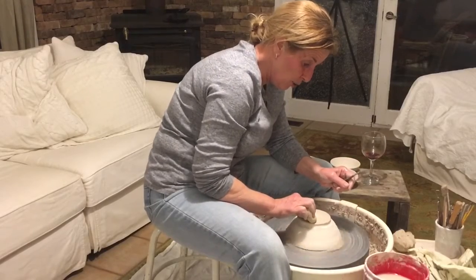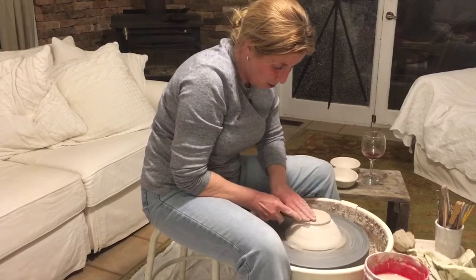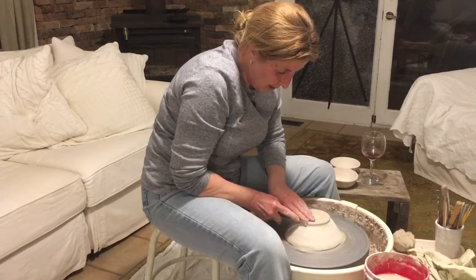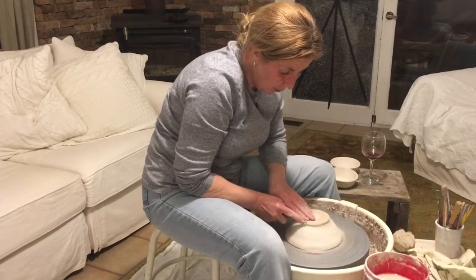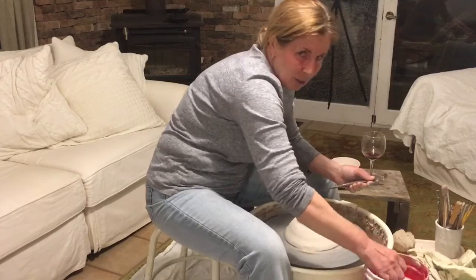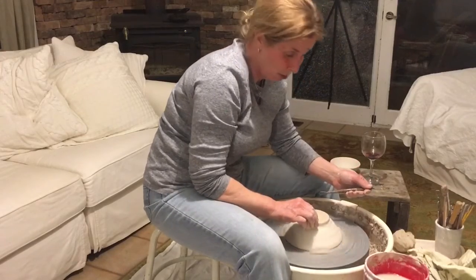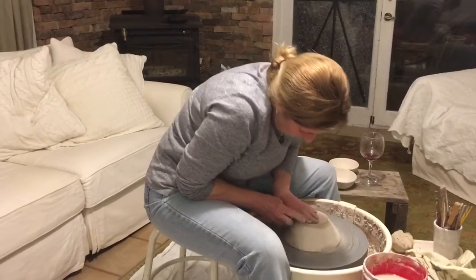Like I said, usually you're supposed to trim it the next day, and it's not supposed to be this dry, so it doesn't make a lot of dust when you trim it while the clay is wet. But right now it's dry, so I have to keep wetting it. That's not usually what you do, but that's what I'm doing right now because it's got to be done before it gets even drier than it is.